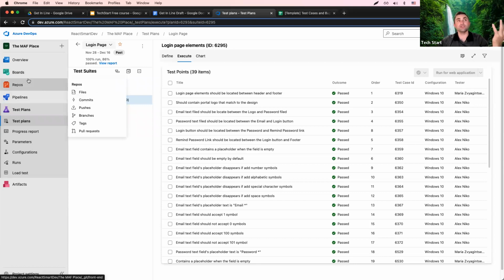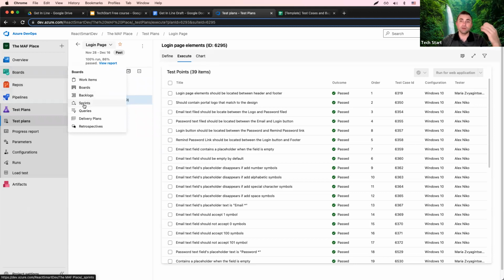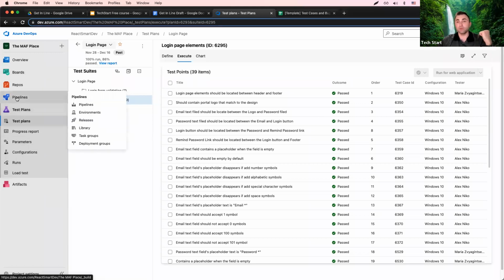So Jira, actually, you can imagine Jira as a sprint board where we track our issues. Additionally, you can install some additional tools in Jira. There are plugins for task planning there as well. But Jira, for example, doesn't have pipelines. Jira doesn't have virtual machines. Jira doesn't have agents. So you have to integrate Jira with, for example, GitHub. If you store your code in GitHub, you have to integrate them together and somehow make them work together. If you have your pipelines in CircleCI, you have to integrate all of that together.